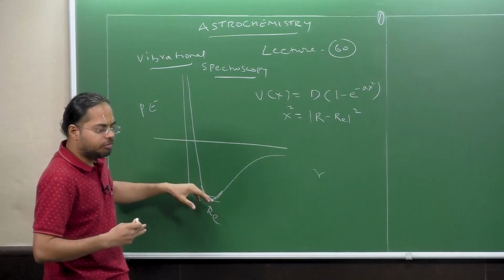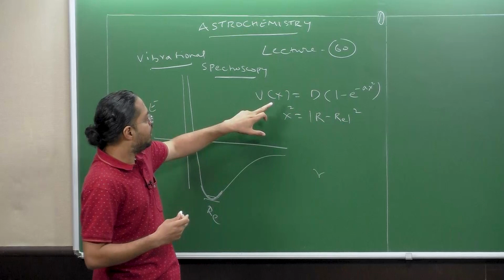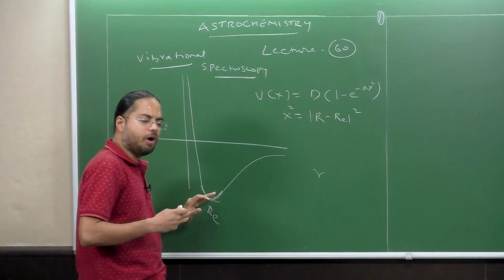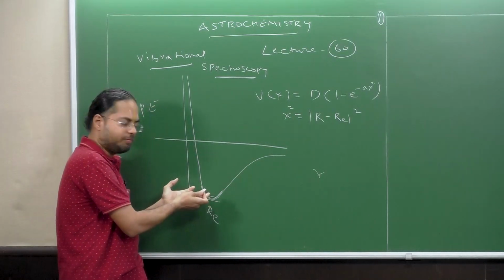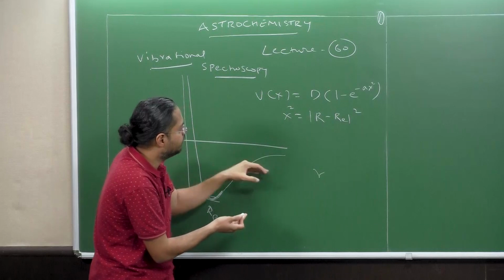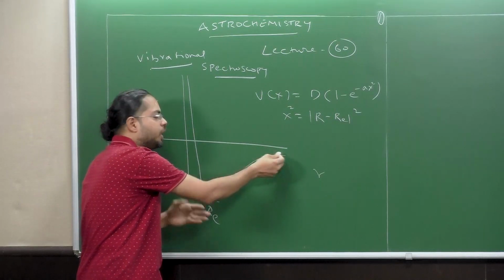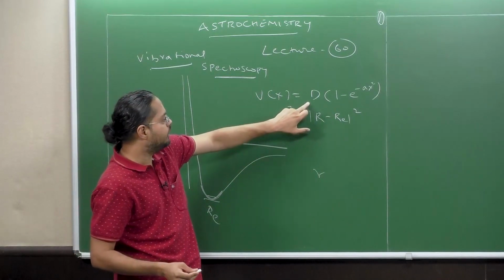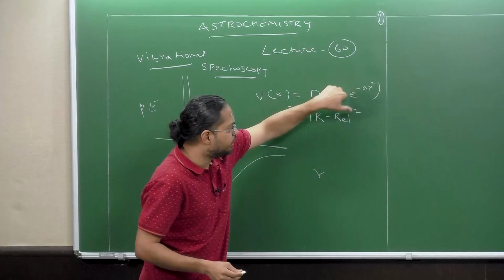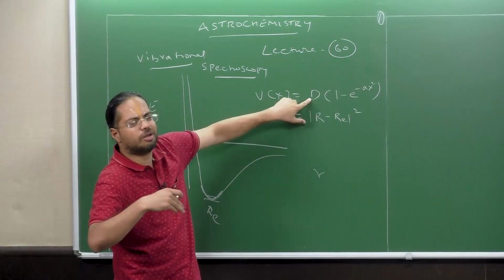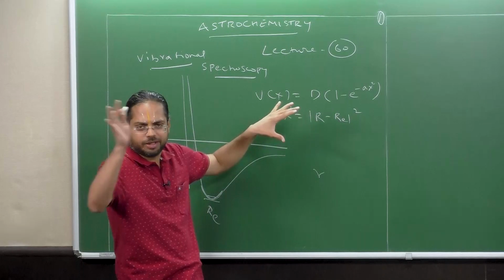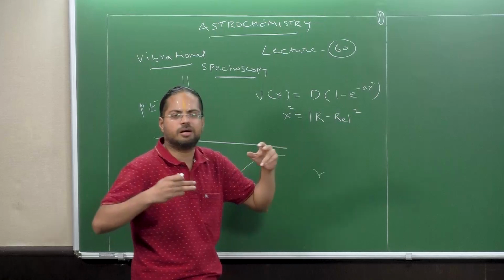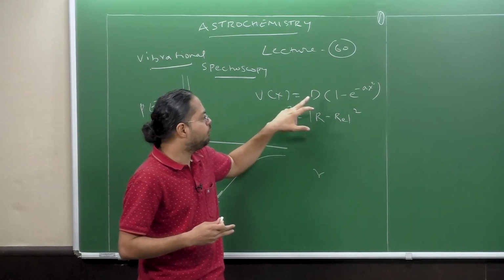Now, we stopped our lecture in the previous class by introducing this form of the potential. That is, as we move away from the equilibrium bond length, and move towards the dissociation limit, we have to take into account this form of the shape of the curve. Now, this mathematical function perfectly does it. It's an exponential function of this form where D and a are constants which can be fitted. That is not our concern in this course, but it can easily be done in routine spectroscopy because you'll learn how to fix these two parameters.